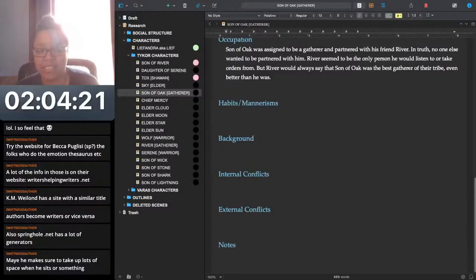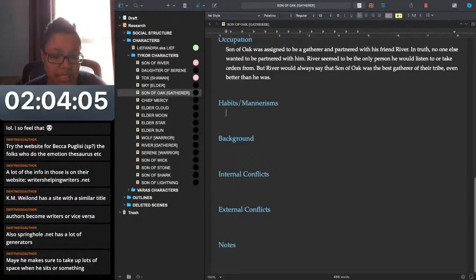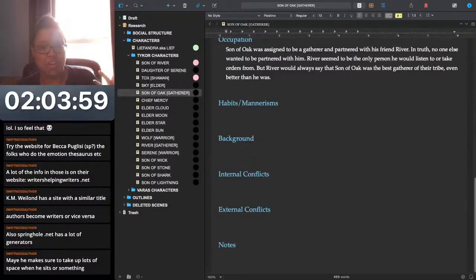But that doesn't mean he's not probably the best gatherer that they have, and he is. He's really good at what he does, and so I think the habit of moves quickly from one task to another is a good one, because he likes to keep himself busy. As long as he keeps himself busy, then he doesn't hear the rude comments that are made about him by the other tribe members.